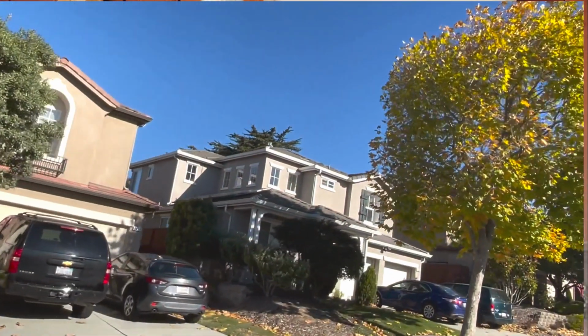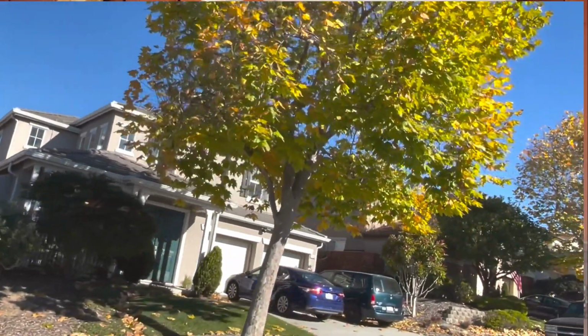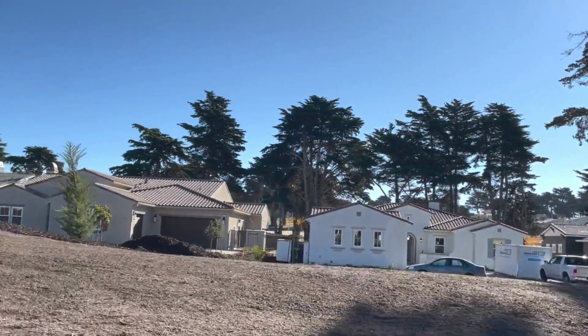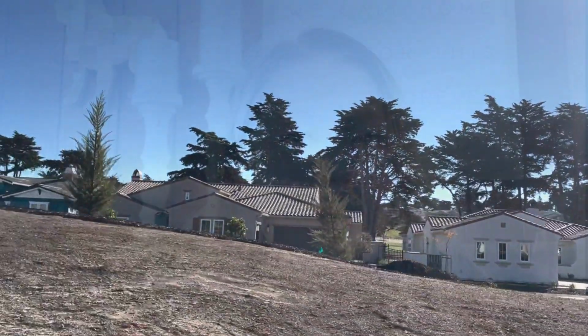Seaside, the Seaside Highlands community is newer and a very well-kept community. The homes that come on the market here tend to go fast, and some buyers wait for homes to come on the market here. There is also a new subdivision in Seaside. Feel free to reach out if you have questions about that. Rey Oaks is a lovely little community. You can find reasonably priced homes here. My understanding is Rey Oaks may allow short-term rentals, which can be a hard thing to come by on the peninsula, but I would confirm with the city to be sure.